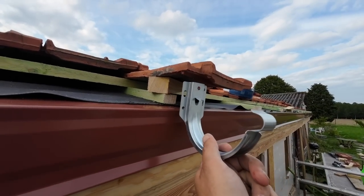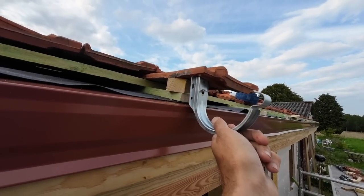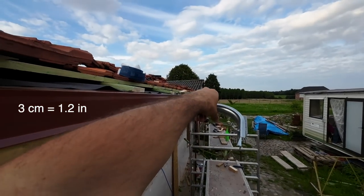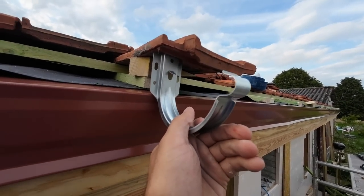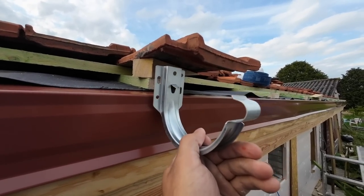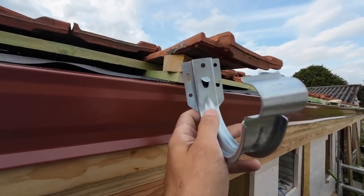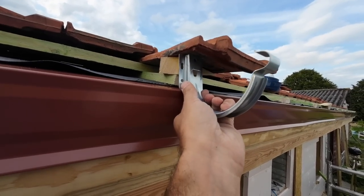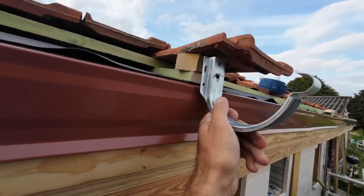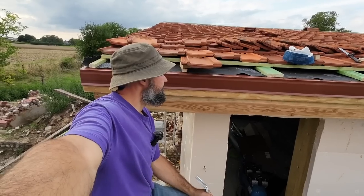Yeah, I have this connection, but it doesn't fit properly here, so I need to figure out what I can use here. It should be at least 3 centimeters higher than that end, and so I need to figure out how I can connect it. Maybe I can order special hooks, which I can connect to this one, or I can use some wood here to connect it. I need to think about that.